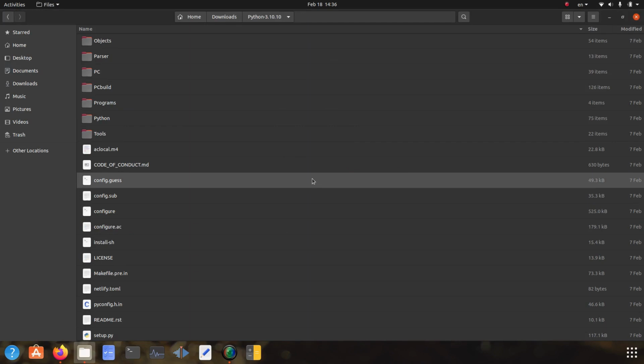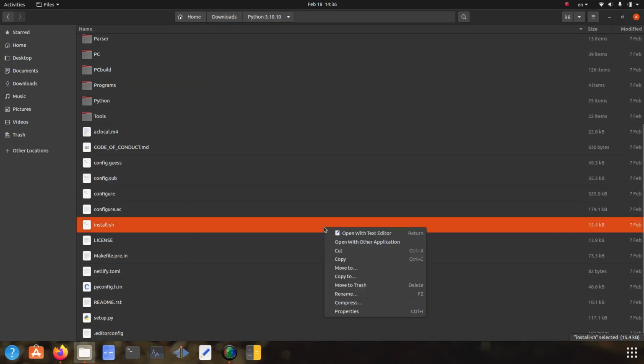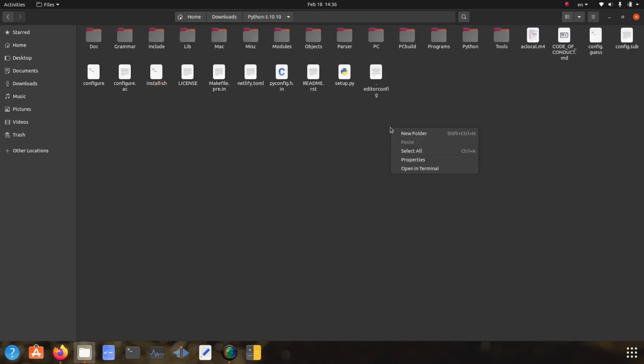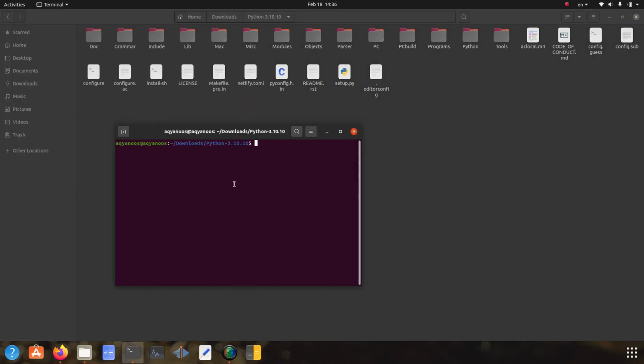Open your terminal in this folder, open in terminal. First we need to update all packages. Sudo update.